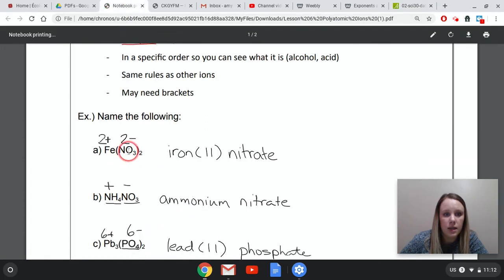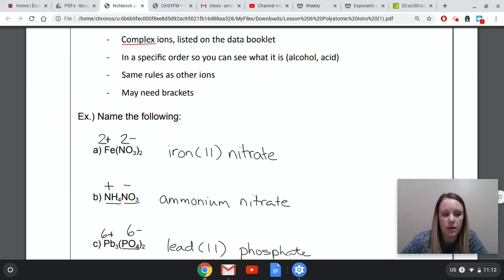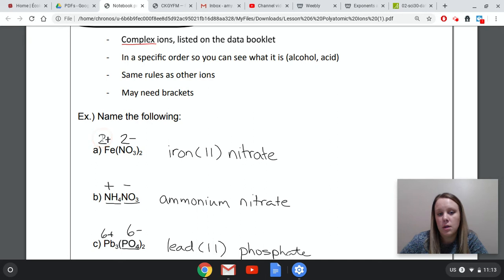So when I look at this, I'm always thinking of nitrate as one thing. Even though it's many different atoms, it's one ion itself. So this group here, how many of them do we have? 2 of them. The number on the outside of the brackets is telling you that there's 2 nitrate ions. So the overall charge, if they're each -1, would be -2. That means if this is written already with the chemical formula, that these have balanced. So one iron would have to be iron 2. So naming this would be iron 2 nitrate.